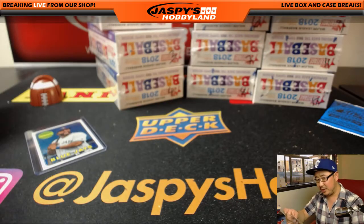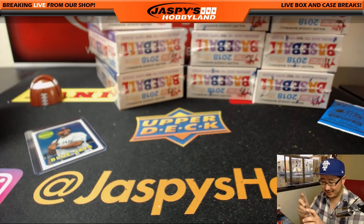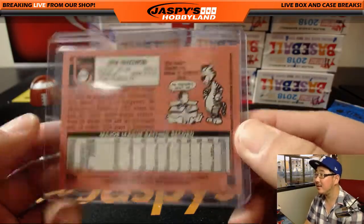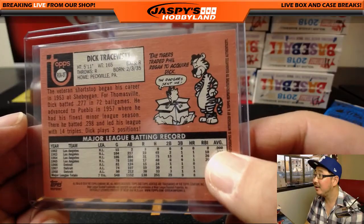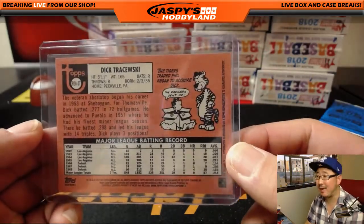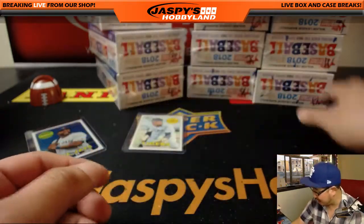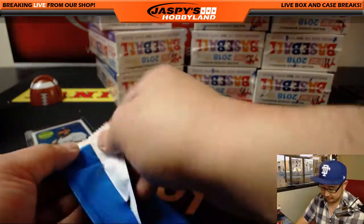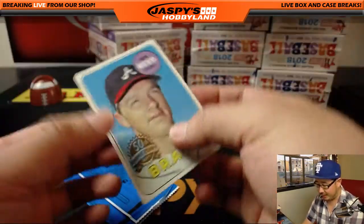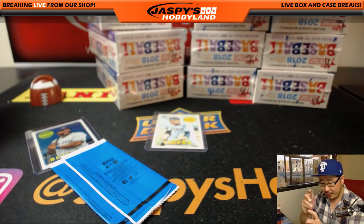Dick Trwisky, for the Tigers. Nice, nice old school autograph right here. Is that Calvin and Hobbes? That's Calvin and Hobbes right there — there's Calvin inside the time machine, and that's his buddy Hobbes, for those of you who remember that. There's your autograph — nice. Now let's see what we have in here. We've got Ron Reed. This is an original with the 50th anniversary stamp. And there you have it, Tyler. Thanks for grabbing that personal box, really appreciate it.